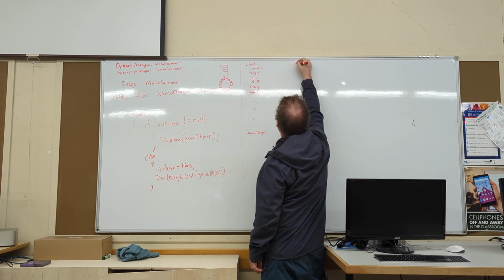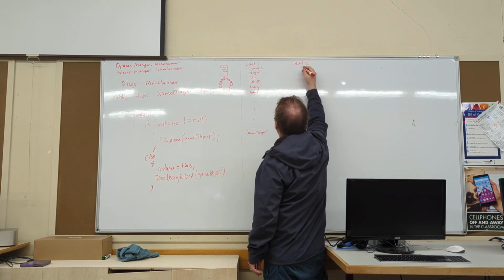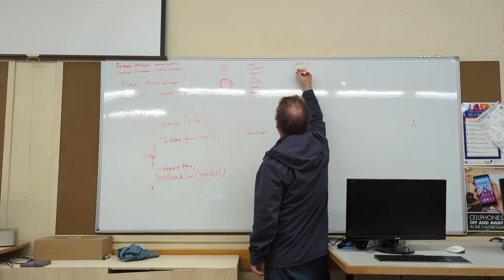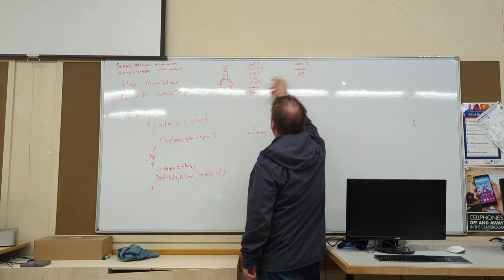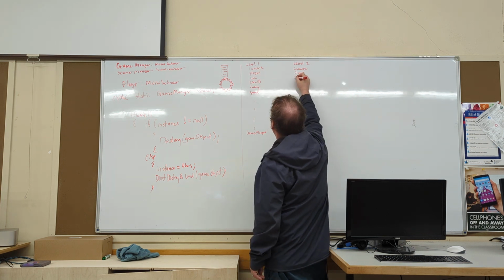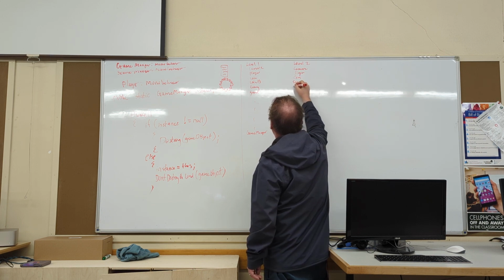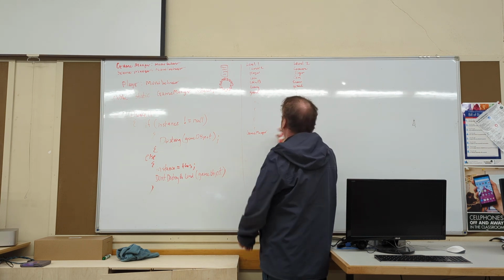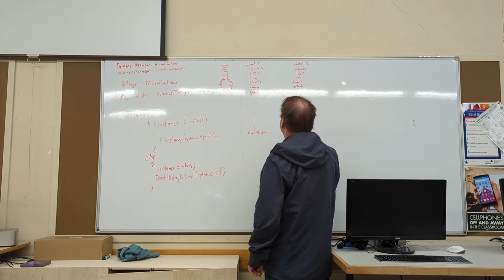And then in level 2, let's say you also have a camera. It's level 2's camera, it's not the same as that camera. You have a player. It's level 2's player, it's not the same player as that player. You have a coin, an enemy, a couple grounds. And then you don't want a game manager in level 2.